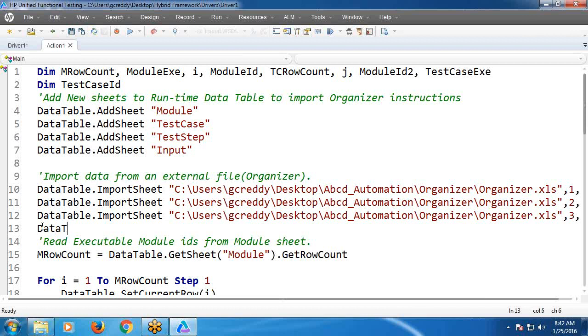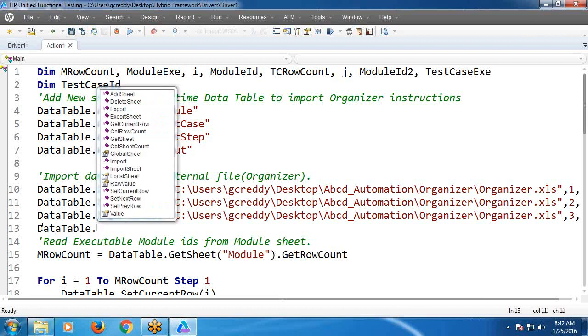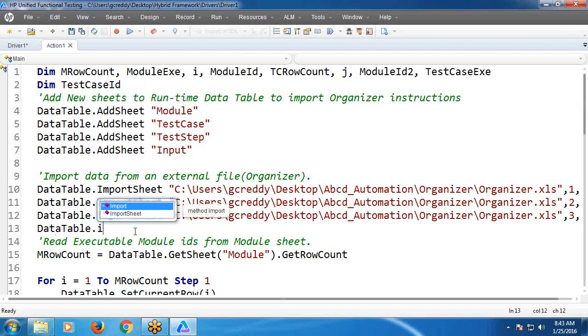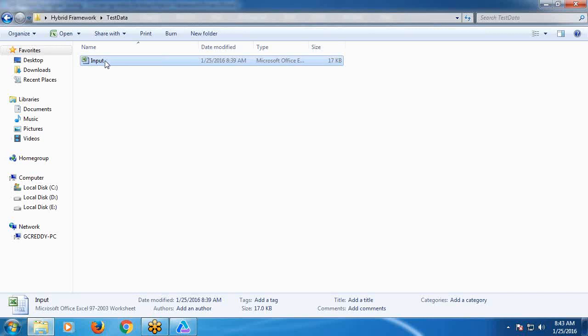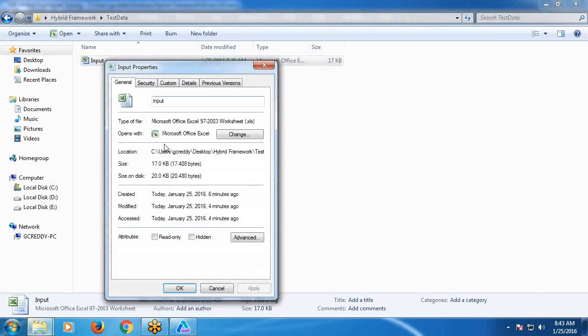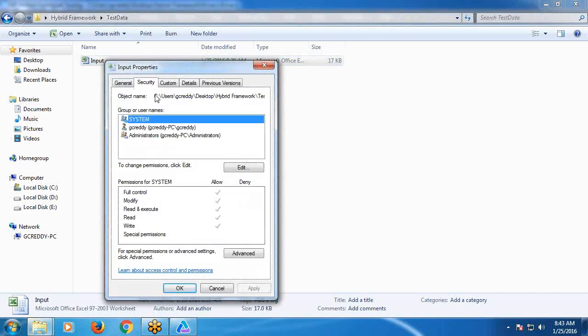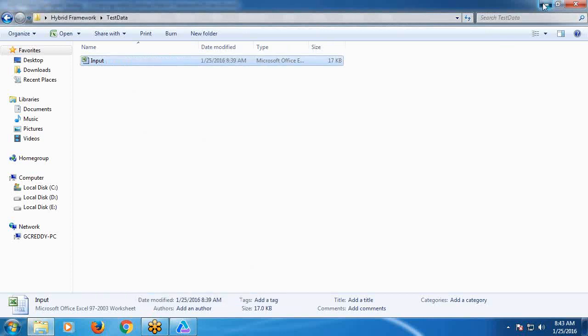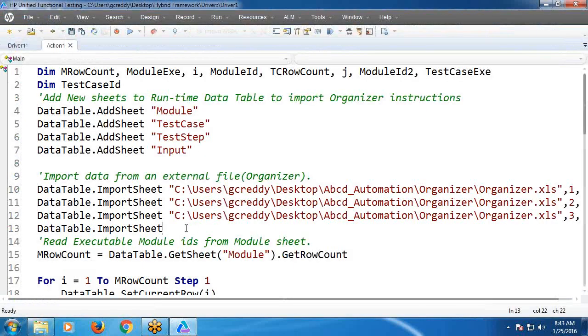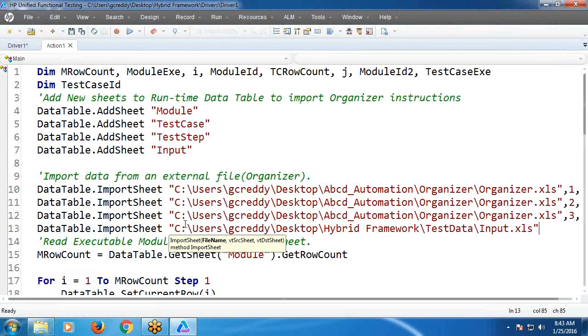DataTable.ImportSheet. Provide the path of the test data file, within double quotes. Comma. Tell me, Samir, source and destination.